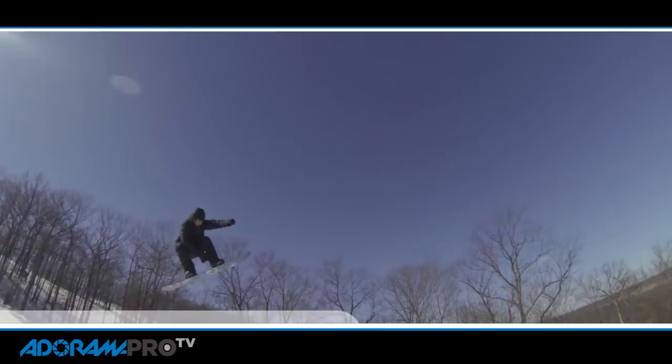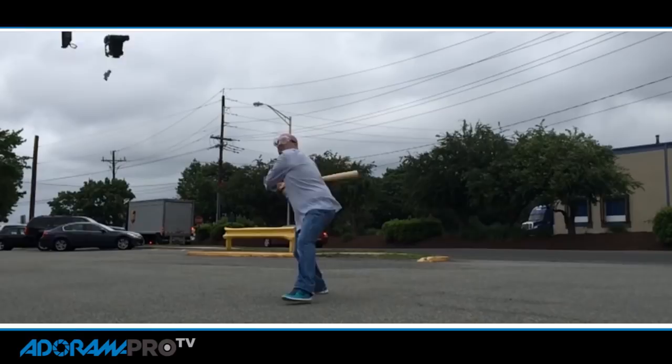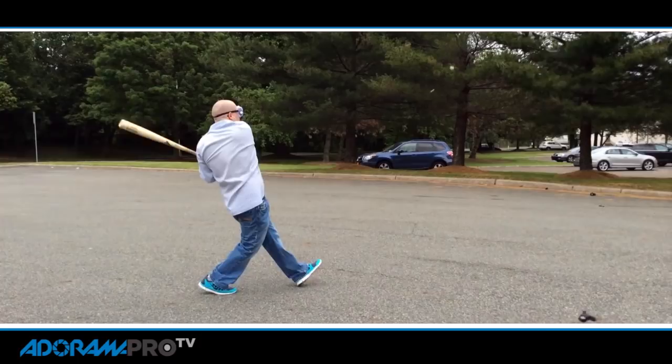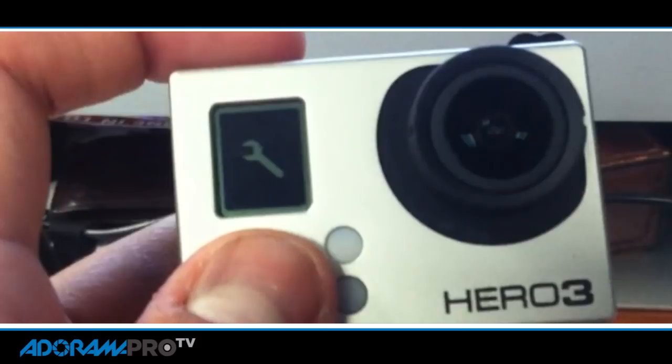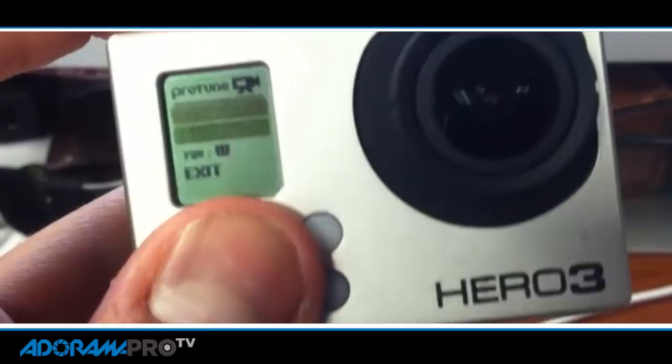You can only go so far. Some cameras, especially the lower end ones, shoot high speed footage at a smaller aspect ratio. For instance, the iPhone 5S shoots 120 frames at 720p, but the camera is capable of shooting 1080p at 30 frames a second. The GoPro is the same way — if you want to shoot high speed, you're going to be shooting at 720p. That goes for cameras that shoot 4K as well; when they shoot high speed footage, they'll shoot at a smaller resolution like 1920x1080p. It shouldn't affect your production but it's something you need to know about.